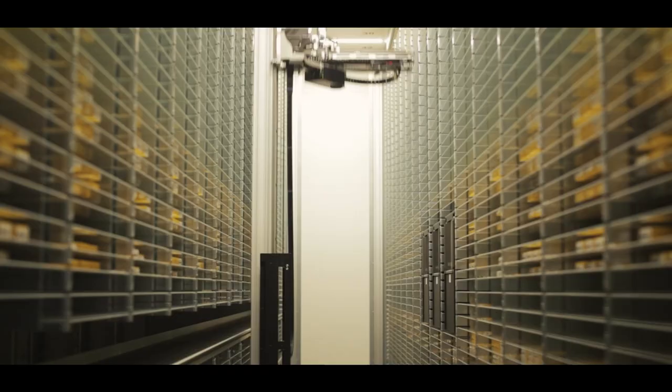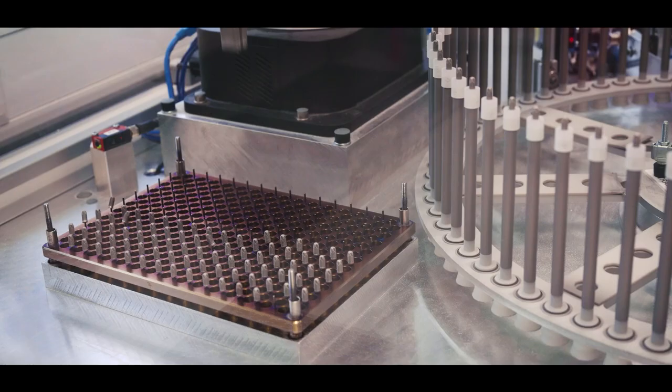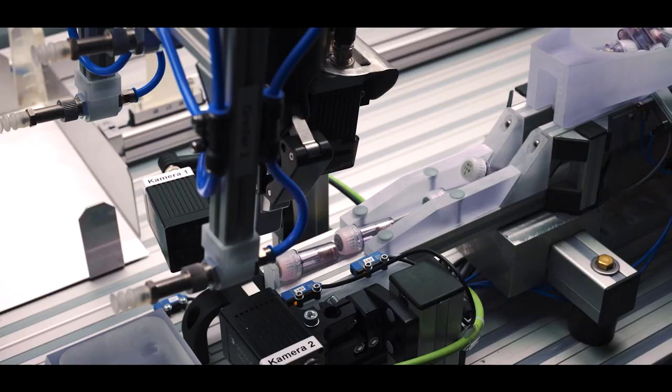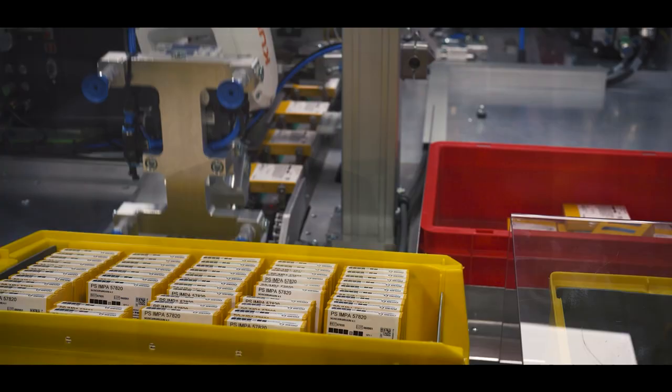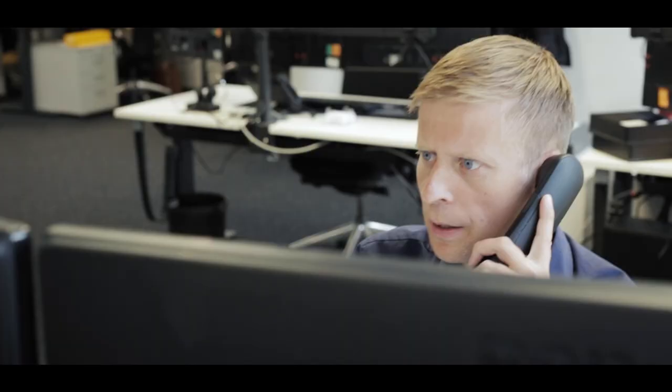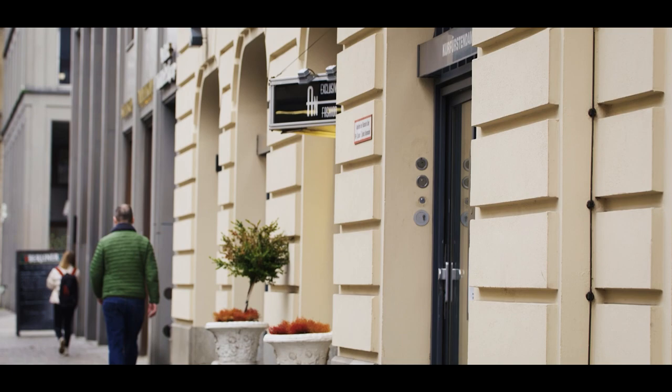Our production of dental implant solutions is also driven by technology. In our modern implant production center, surface treatments, final cleaning, video macroscopic examination and packaging are carried out in a highly automated process under clean room conditions. Our customers benefit not only from the high quality of our implantology and prosthetic solutions, but also from our digital services such as digital support, CAD design, guided surgical planning, and our comprehensive training program.